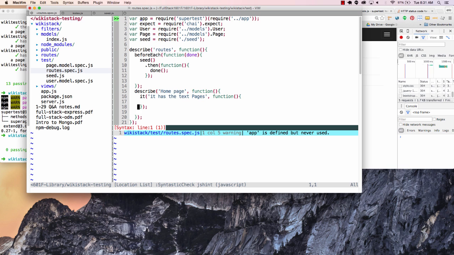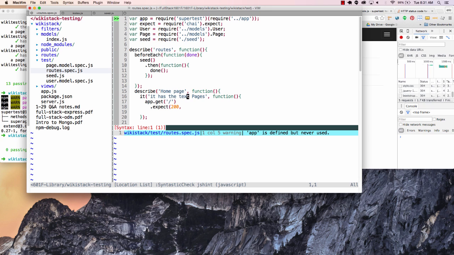And so we have our expect here, and what we can do is make our request. We could say app get slash. And a simple test is to say, hey, look, we're going to expect a 200.